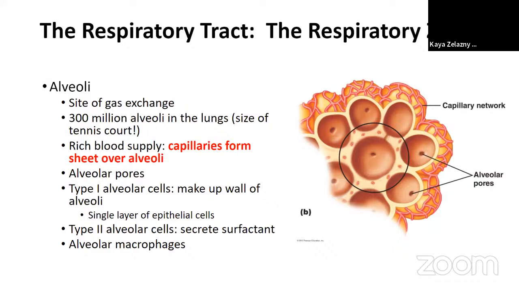We also have alveolar macrophages. This is part of our immune system, so we're still trying to make sure that we're not taking pathogens into the body through our respiratory system. We saw that part of how we do that is through our mucus escalator. We have our mucus secreted by goblet cells trapping particles, and then the ciliated cells pushing all that trapped mucus up and out. We also have these macrophages in the alveoli, taking care of anything that might have gotten in.